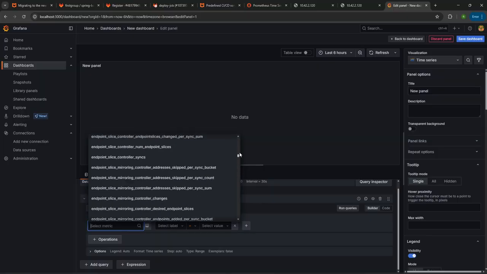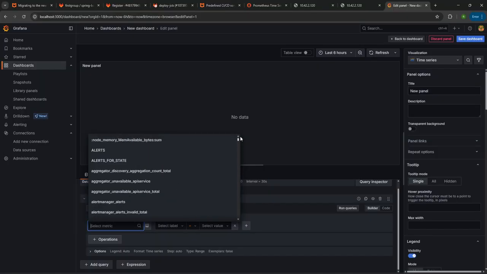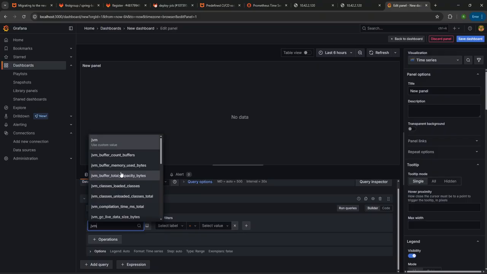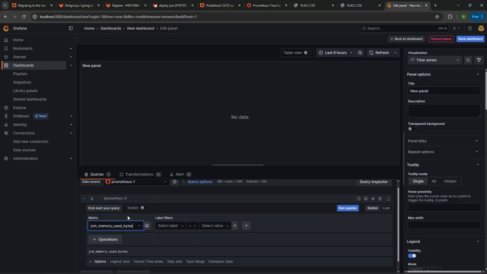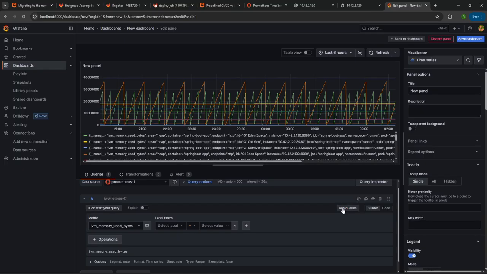These metrics give me Prometheus, and for example, I write JVM memory used bytes. Okay, run queries.